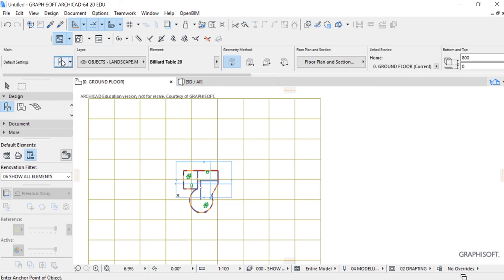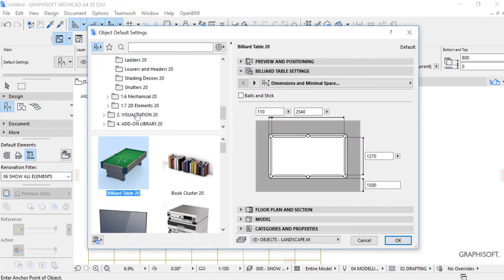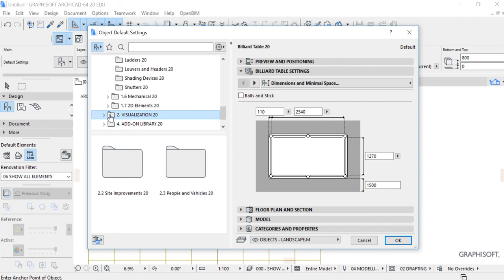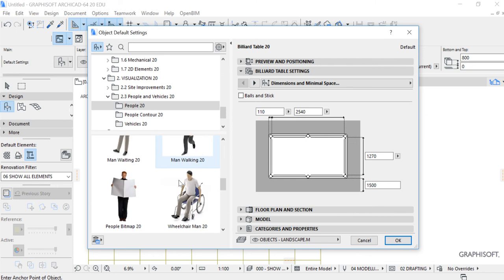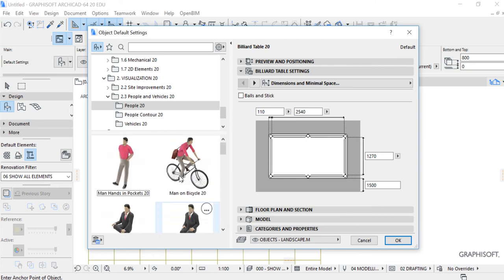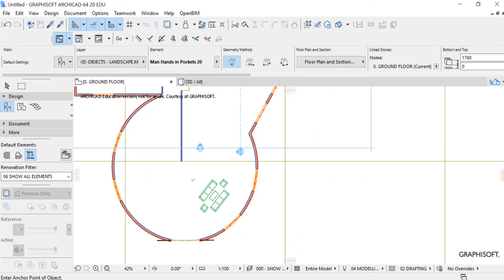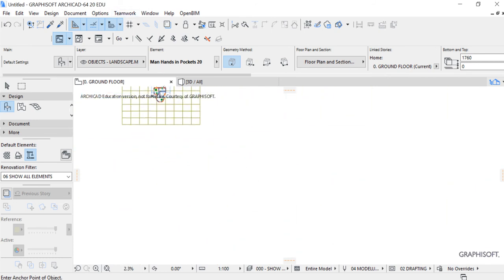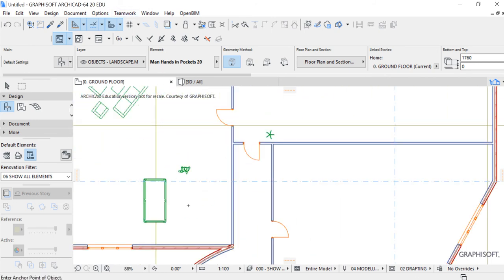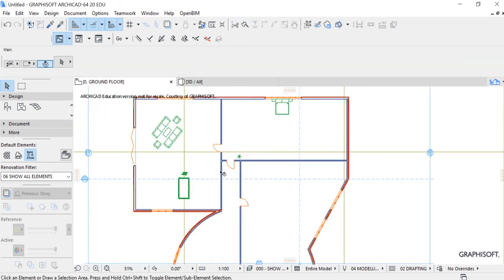However, I'm going to have a bit of a play around and show you how to put visualization in. Now, the reason we use visualization, so people and trees and that sort of thing, generally we use people as an indication of scale. Okay, so I'll click on that, people, got all these lovely people, old mate with his pink shirt. Okay, so he can stand near the pool table. Now you can move him, he's taking it all in.